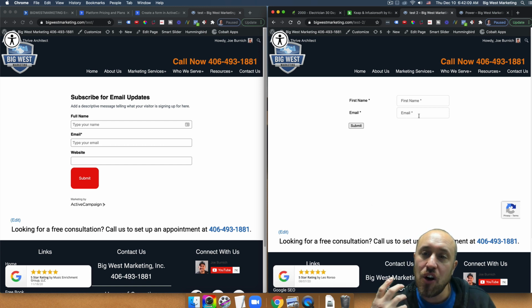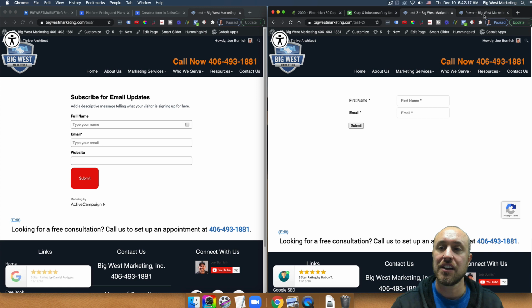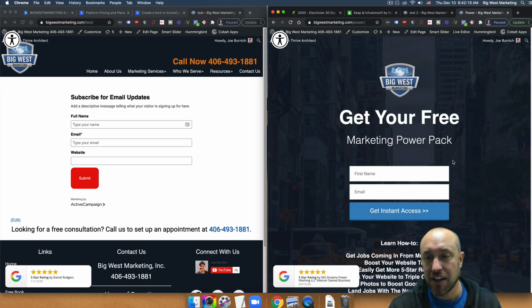Now, I know there are all kinds of WordPress plugins like Gravity Forms and different things like that, so you can make your form look the way you want. Like I use a third-party form builder to make it look like this. I like to embed it right in there. With Infusionsoft, I could not do this. They've got this big, ugly background that you can't get rid of, and you can't make it transparent within Infusionsoft.